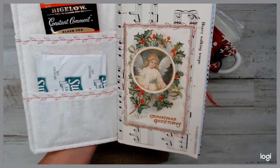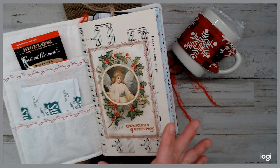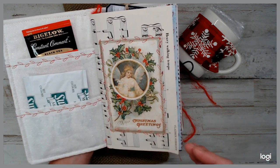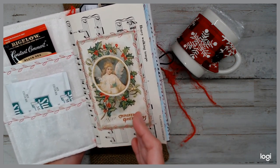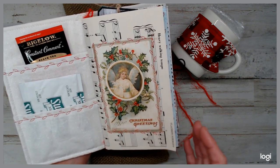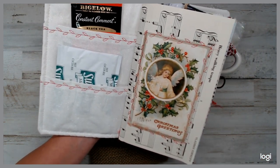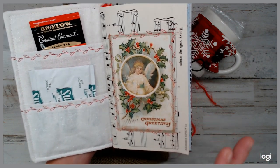To be quite honest, this is my first completed journal. I can make up to 25. I have made one for now — once orders come in, I will create them one by one. They'll be shipped out by Monday or Tuesday, so perfect just before Christmas. You have time to receive them and ship them out to the friend or family member. I'll have these done within a few days — pretty much like an assembly line, fun to make. And my favorite part of all is that I actually finished a journal, and I'm going to be making them all for you guys as gifts for your friends and family. $25, you can't beat it.